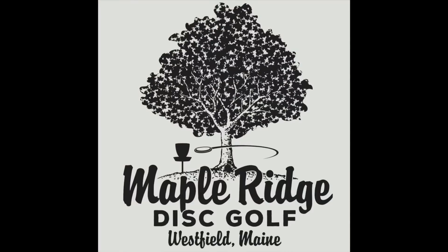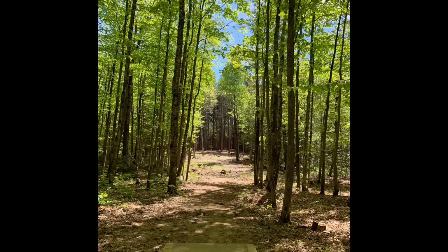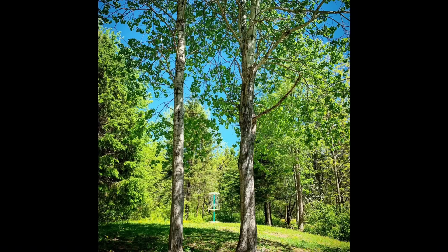But I flew up to Littleton, Maine, and got to play a round of disc golf up just a little north of there. Maple Ridge is what it was called, Maple Ridge Disc Golf Course, and it's fun. What a great piece of property. Highly recommend going out there if you're ever in the area. It's not lengthy by any means, but it is well thought out, with nice carved fairways. I just had a phenomenal time going out and spending the day with the club, playing league, supporting them any way I can, and yeah, it was just a great time.